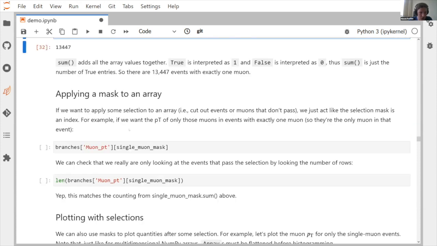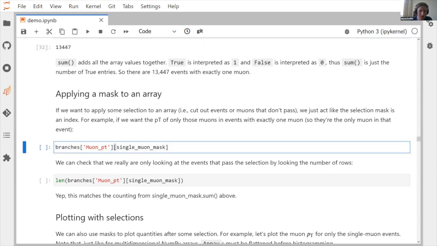And also like NumPy, if we want to apply this mask to one of these arrays, we can just use it as a subscript. We can just put it in like a slice or an index, just putting it in brackets.